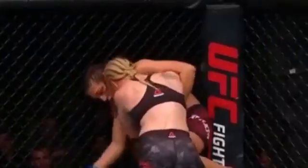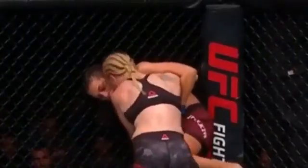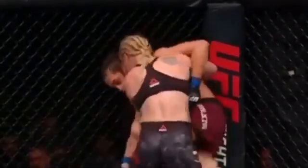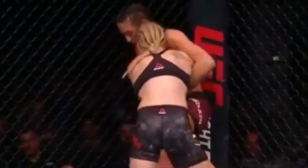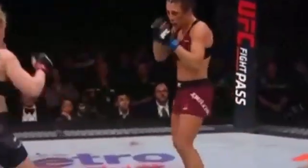Now Todd Anderson calls for more action from Valentina. Yeah, Valentina's just holding on here. Yeah, this is definitely stalling. Yeah, this is a fatigued fighter. And Joanna's staying busy. Even if they're little teeny rabbit punches, she's still working. She's scoring. Referee's going to separate them. I agree with that. Yeah, I do too. I do now.